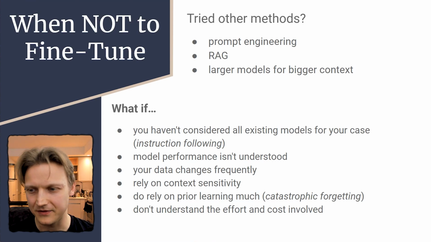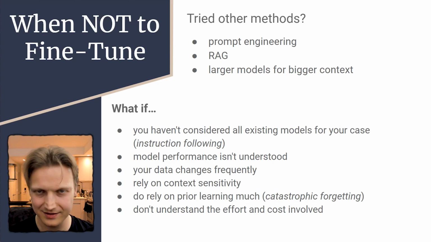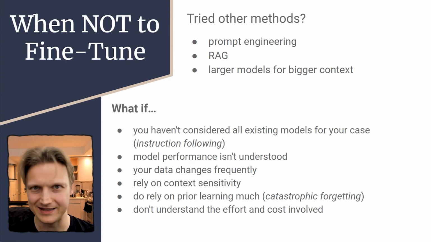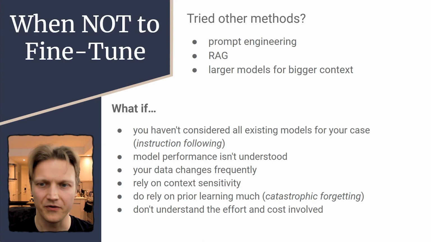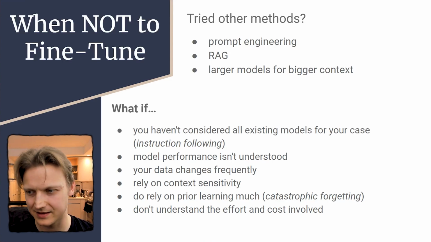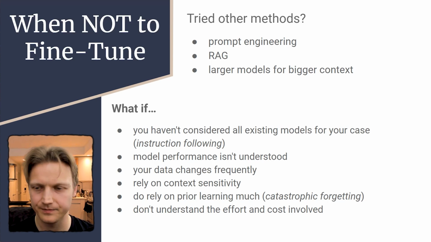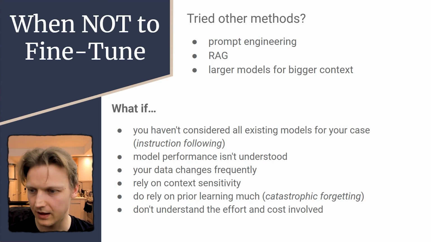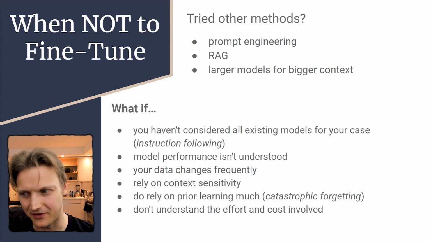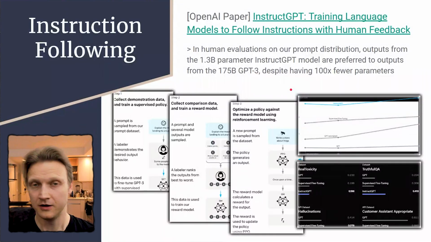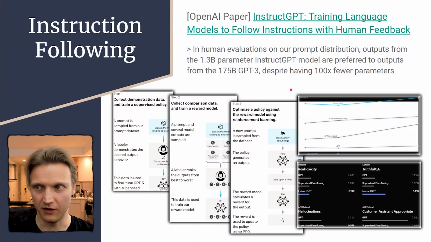Ask yourself if you rely on any prior learning that the model has gone through, especially for more general use cases like chatbot apps, okay? Because if you overly fine-tune the model, it could forget a couple of things. The phenomenon is known as catastrophic forgetting in the research community. And lastly, do you fully understand the amount of complexity and effort and cost involved? For you to understand the full potential behind fine-tuning, you need to be aware of this.